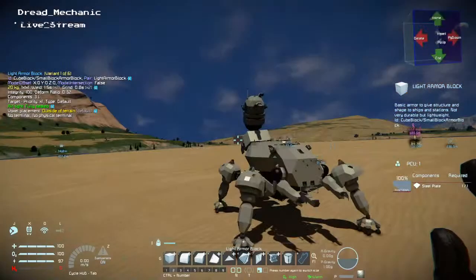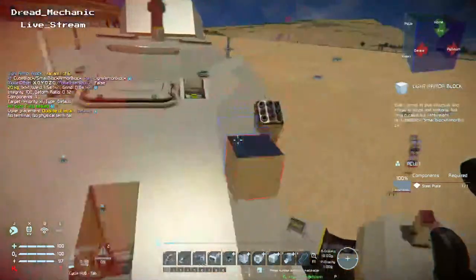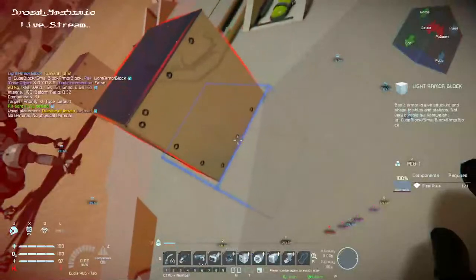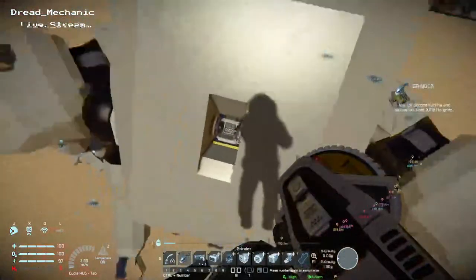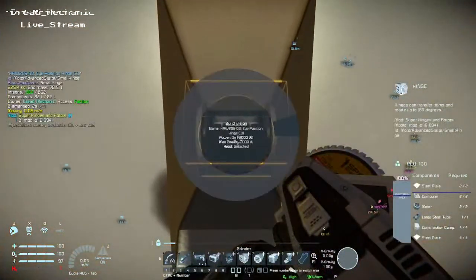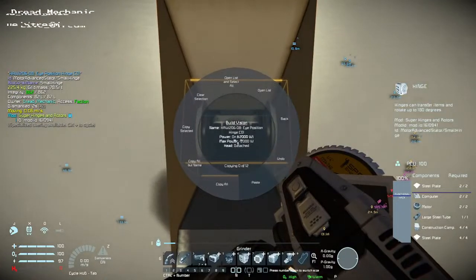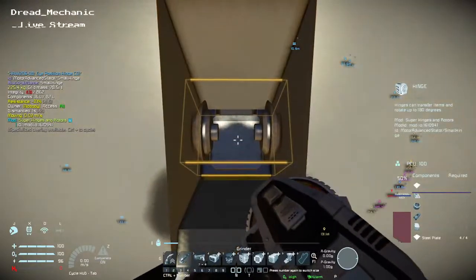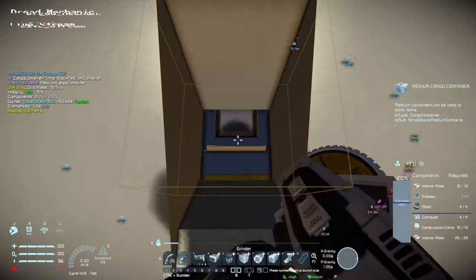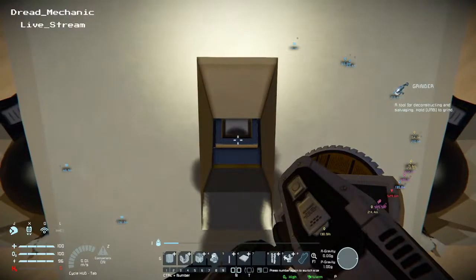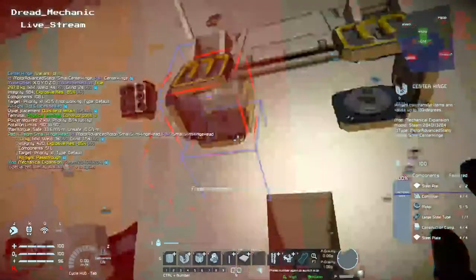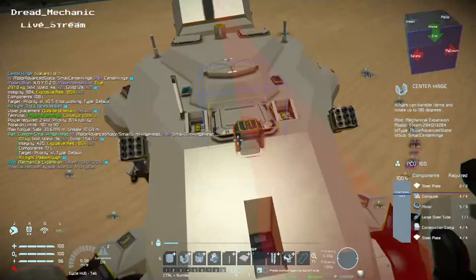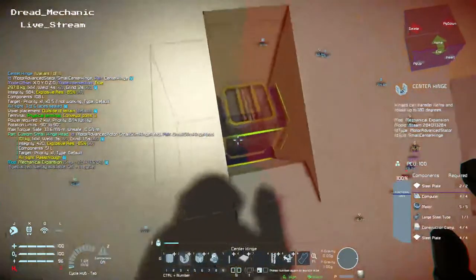I can't use the grinder in spectator mode. That hinge. I'm going to copy those settings. Grind it the hell out of there. And try one of the mechanical expansion hinges, because these things are bloody brilliant.